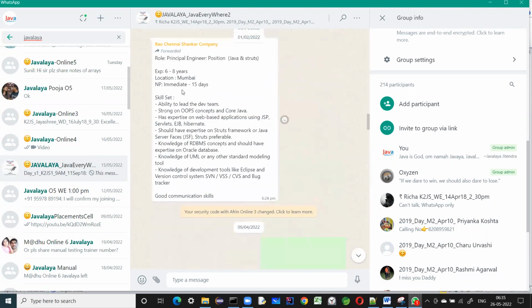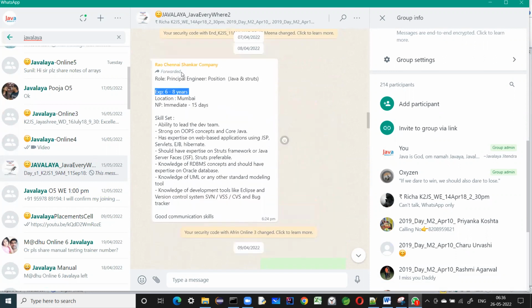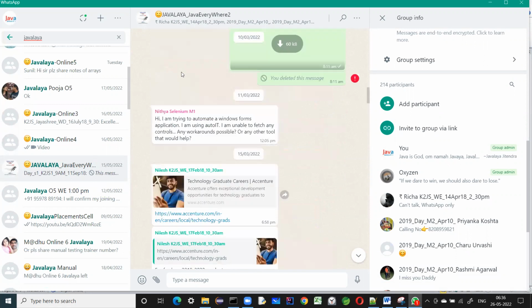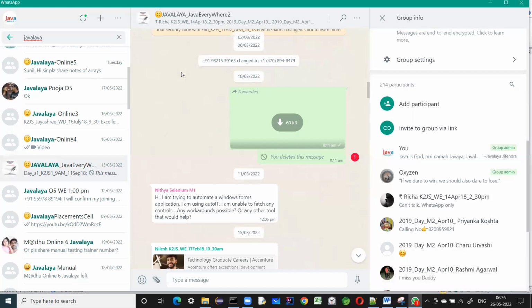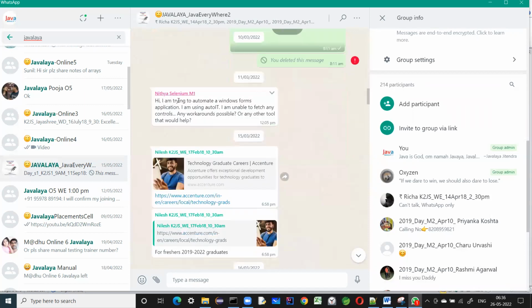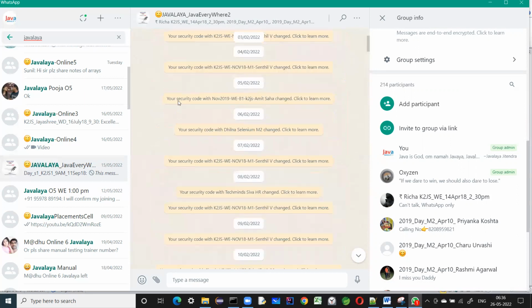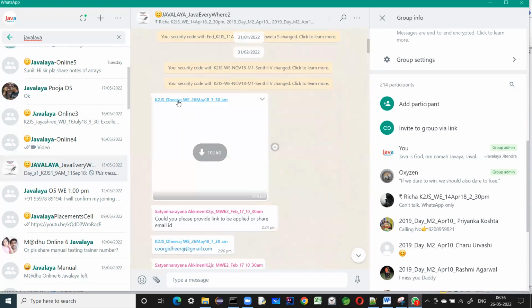See here, you'll get requirements here. Yes, sir. Got it, right? Accenture requirement. You can post any requirements in your company, or you can post any questions.